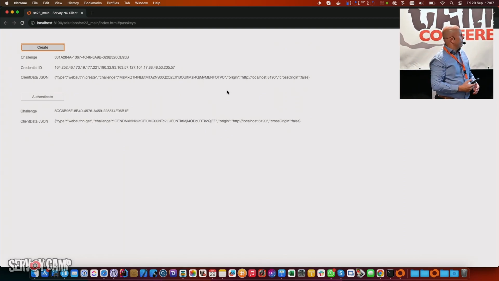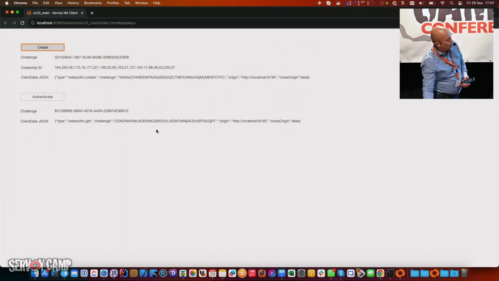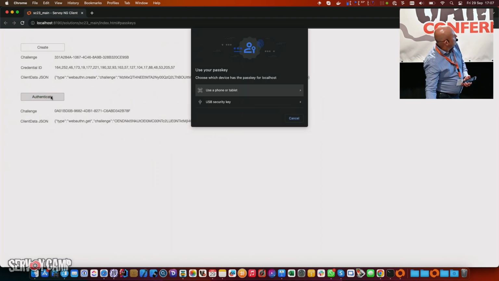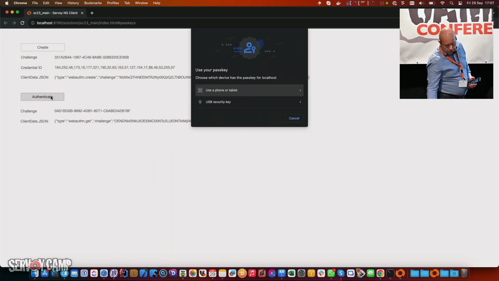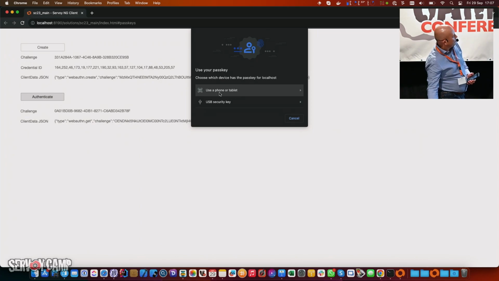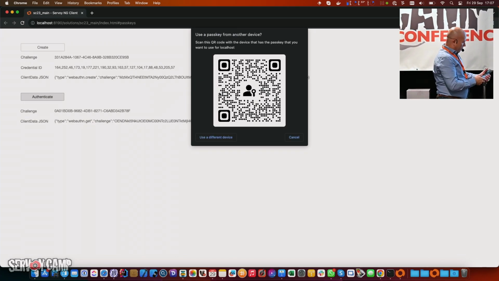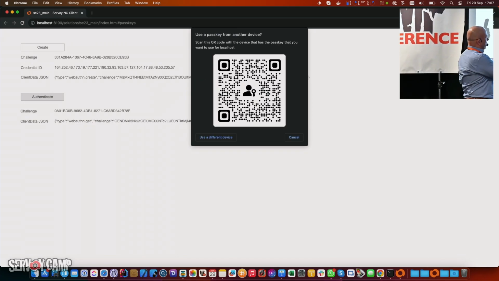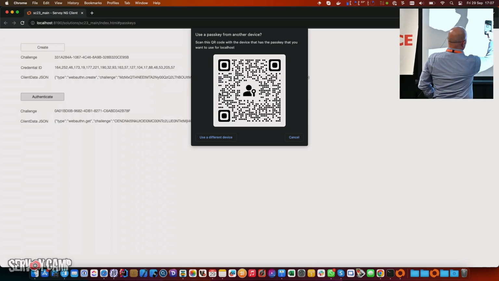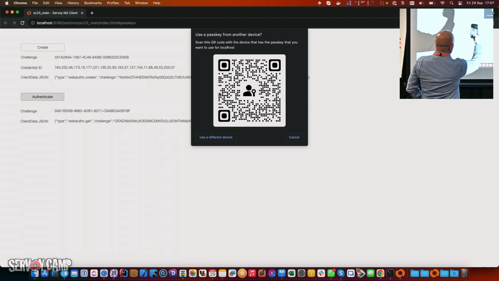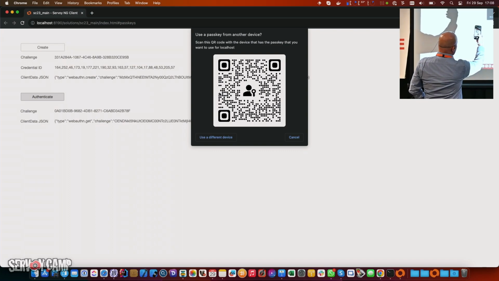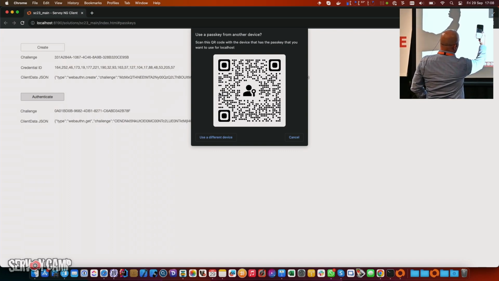So next time, if I want to log in, I go the other way around. I want to authenticate, so I click the button again. It's a similar code, but now it's only used to sign in. It also says sign in with a passkey.